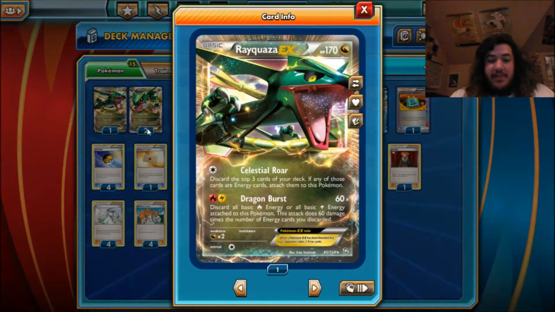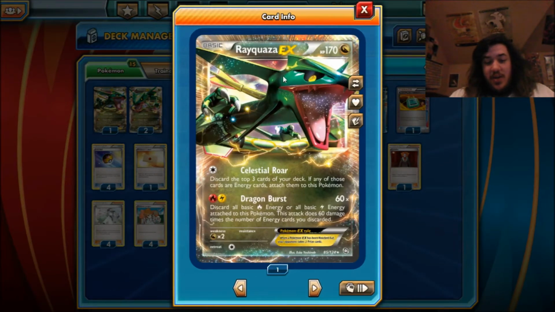So, we have Big Bad Rayquaza here. 170 HP and Celestial Roar. For color energy, you discard the top 3 cards of your deck. If any of these are energy cards, attach them to this Pokemon. Now, we are never going to use this unless we are in a bad situation. We are not using Celestial Roar. The main thing here is you want to use Dragon Burst.